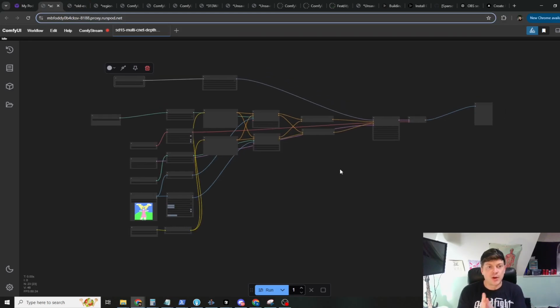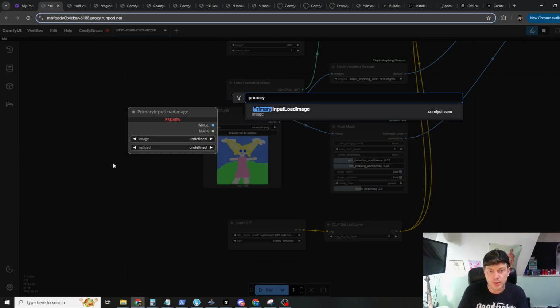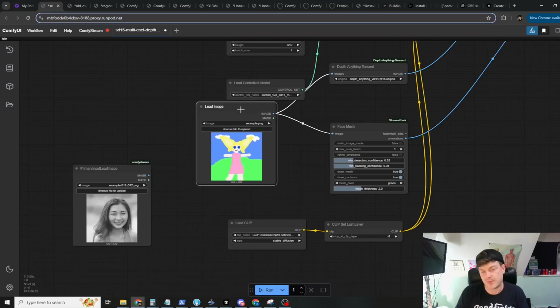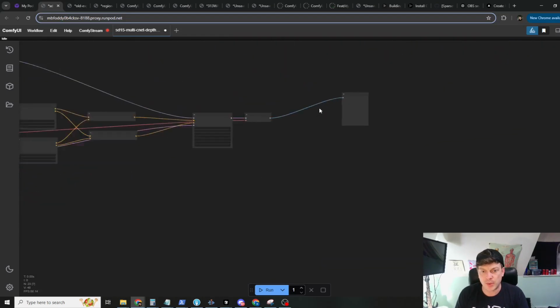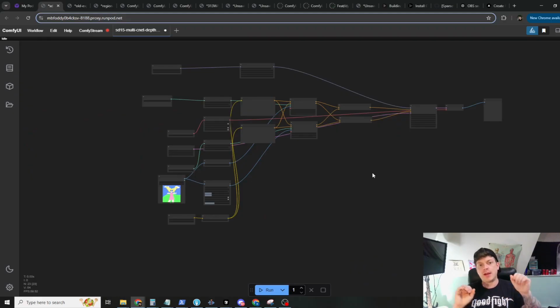All right, so I mentioned that acceleration, like the faster the workflow, the better. There's another caveat, which is that we need one input and one output in order for ComfyStream to send the input stream to a specific node and then retrieve the output stream from a specific node. So you need to have one primary input and then only one output. The input can be a load image node like this. There's also a primary input load image node, and then you can use this as an auxiliary input or something. And then for the output, you can either have a preview image or a save image. That is basically the only two requirements there. It's got to be fast and it's got to have a primary input and one output. Those are the requirements. Everything else should work just fine. But it's gotta be really, really fast. So as I go through this workflow, I'll show you how everything has been accelerated.